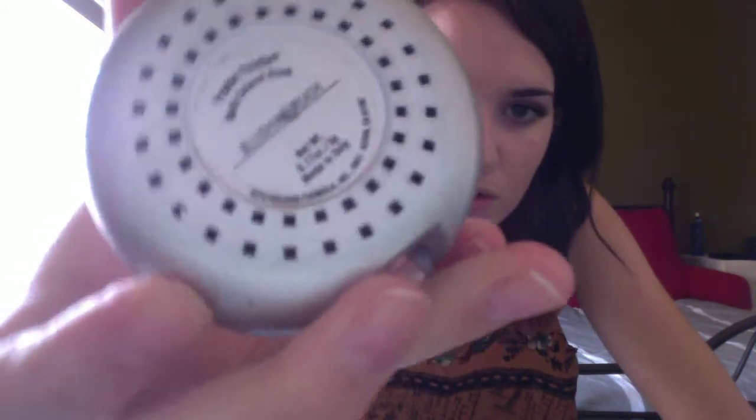This is like a blush bronzer, and it's also Physicians Formula — this is my favorite brand. When I find something I like, I stick to it. I have some other mineral makeup samples back in Canada but I didn't bring them with me. These are things I use every day. I think it's time to get a new blush — I've had this for so long I don't even know how old it is. I don't wear makeup every single day and I don't use a lot, so my makeup lasts forever. This is called Blushing Peach and I really like it. I didn't bring a blush brush with me, so I've been using the brush it came with — I really don't like it, but it does the job. I never break out from Physicians Formula, especially the powders.